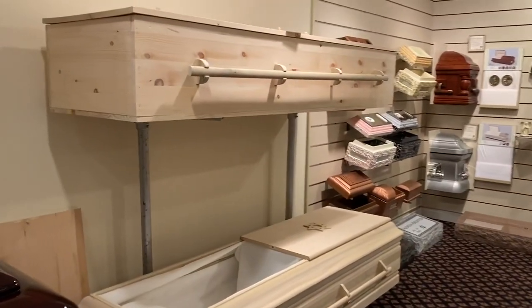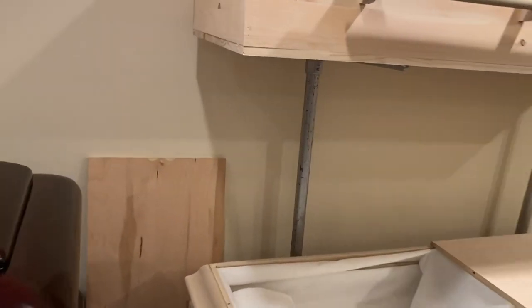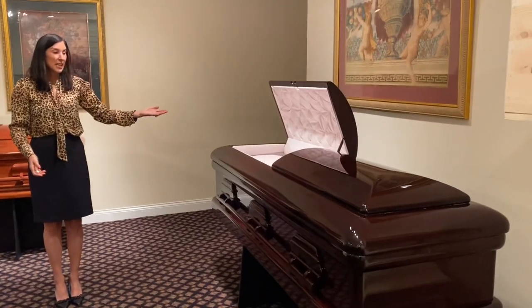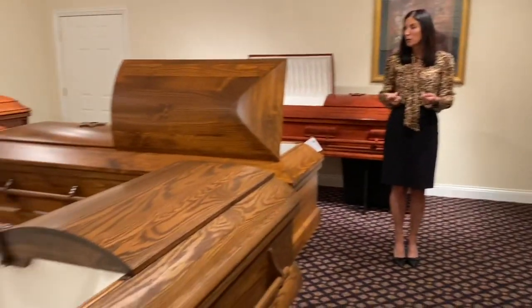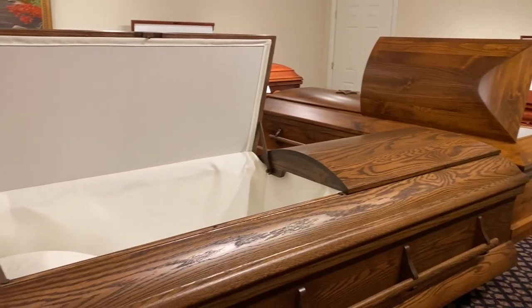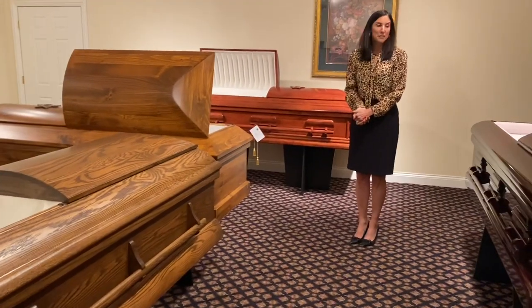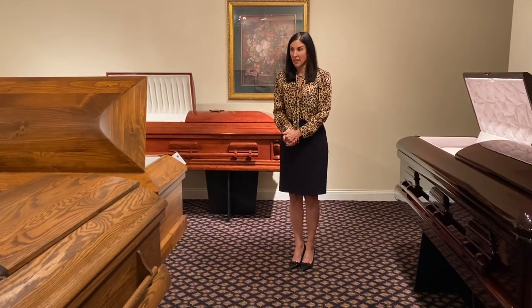They are made with little dowel pins fitting the corners together. The interiors are glued in rather than stapled, and there are no hinges on them, so they're rather delicate. They're made from different woods — this one is an African mahogany. There's pine, there's oak. The type of wood doesn't make it more religious, but sometimes people have different ideas, and many times it's what they see in their homes and what feels comfortable to them.